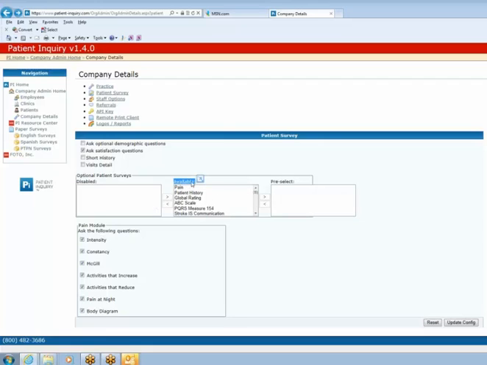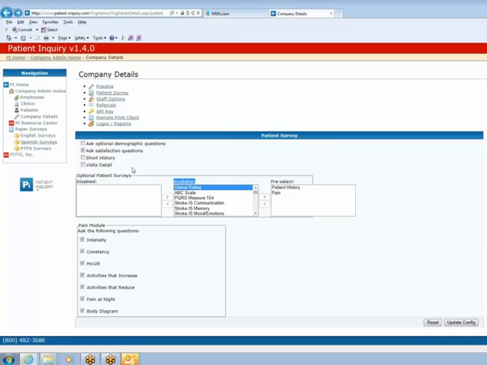The available optional surveys that I've indicated that were on that resource handout are listed for you in the available category. So let's say, for example, that you have made a determination that you want to capture the patient history and the pain module. So what you can do to move those two optional surveys into your pre-selected box is to simply double-click on the name of the optional survey, and it will move it to pre-selected. And we're going to do that for both pain and the patient history.